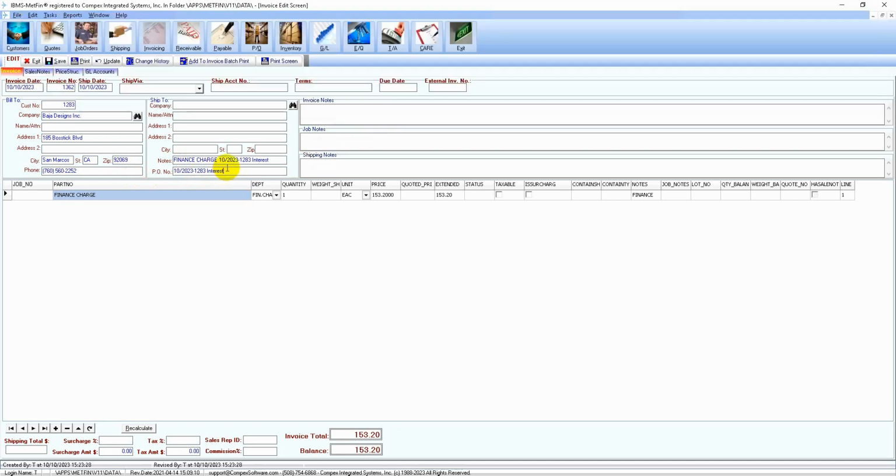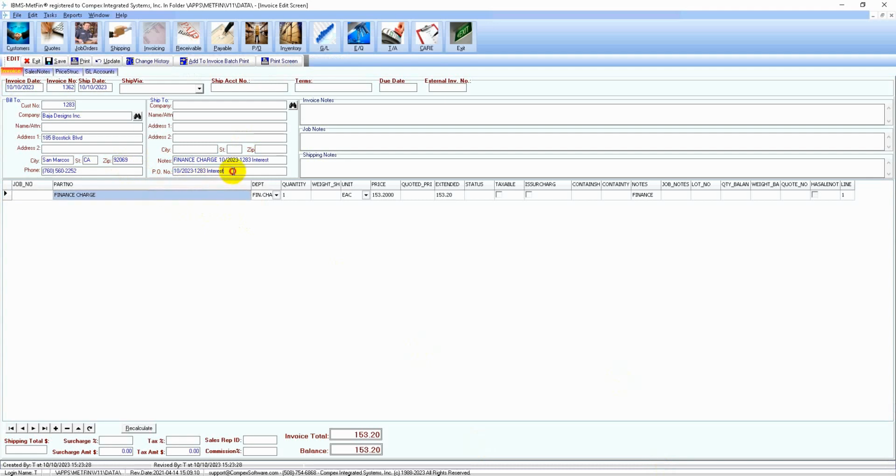If it detects an existing finance charge invoice for that period, for that account, it will not generate a new one for that customer.